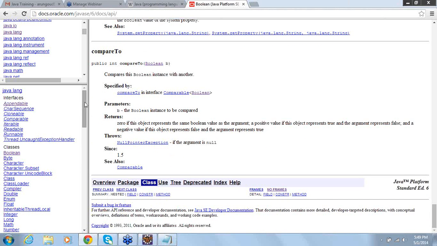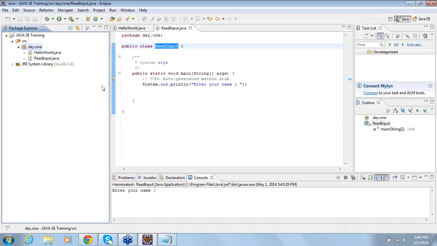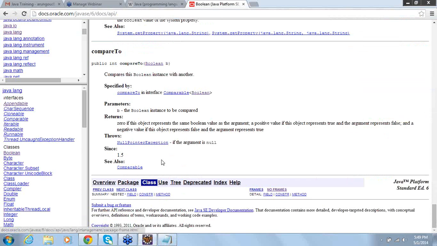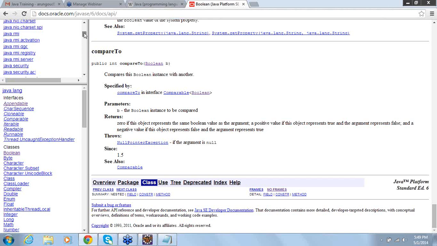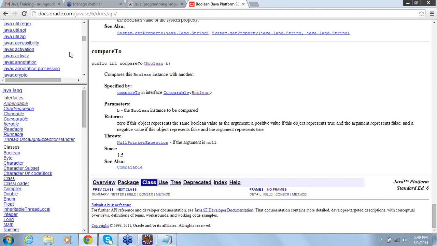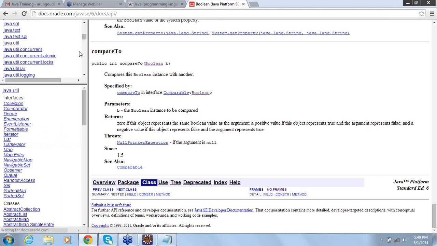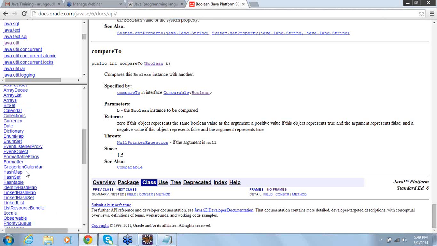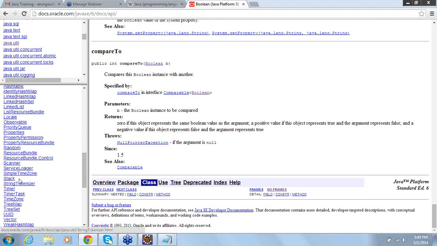Now, the good thing, okay, so you have something called java.lang, right? Similarly, we have something called java.util. Now in java.util, there is something called Scanner.